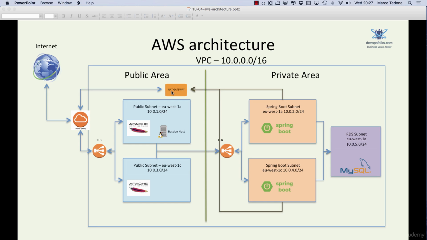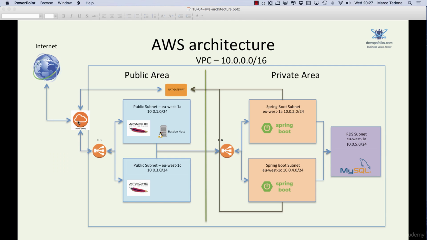This is a simple proxy that is connected to an internet gateway and that allows traffic from the VPC out to the internet, but not the other way around. This is then used by servers in the private subnet to access the internet without being at risk of an attack. The typical use case for a NAT gateway is when we want to update the operating system from the internet or when we want to install new software. The difference between a public and a private subnet is that the public subnet is attached to an internet gateway which allows two-way traffic to and from the internet.